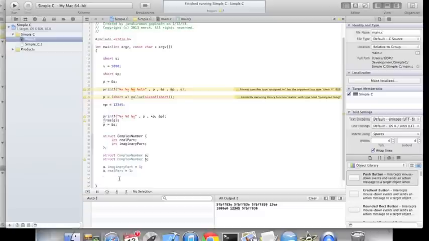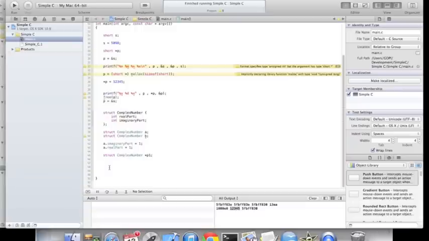Then you can also define a pointer to a structure, the same way. Oh, it's giving me an error. p is already defined, so let me call it p1. I already defined a p which is pointing to a short. Now let me call it p1 and point it to a complex number. Here the difference is I cannot use it yet because I have not assigned any memory or any previously allocated structure. So I have two options. I can take the address of a, with the ampersand, which is already a statically instantiated complex number, and assign it to this pointer. Now my p1 is pointing to a.